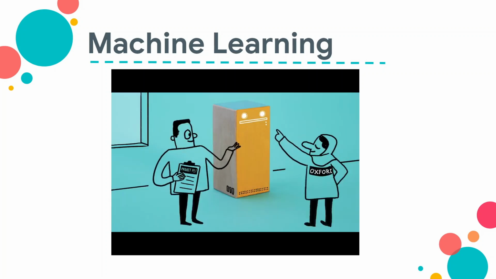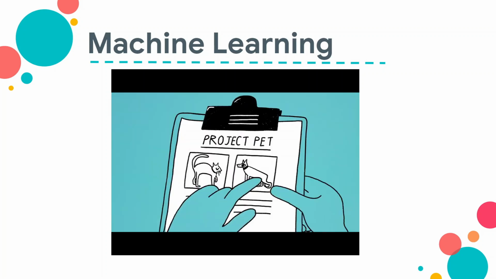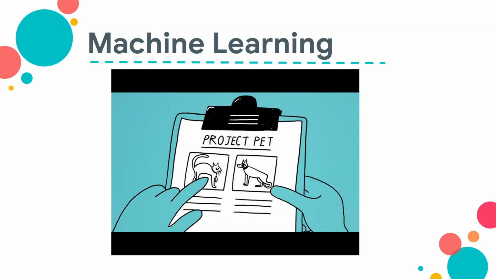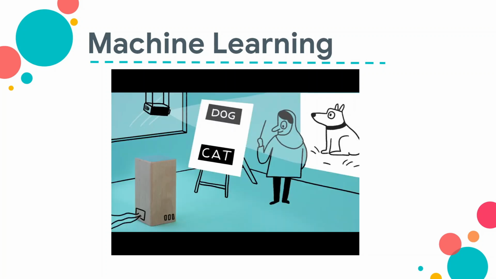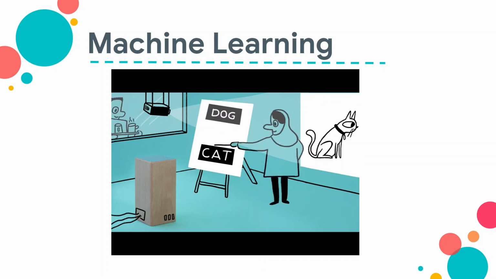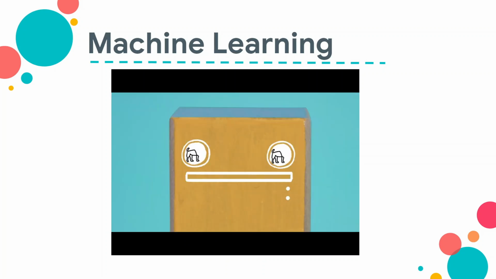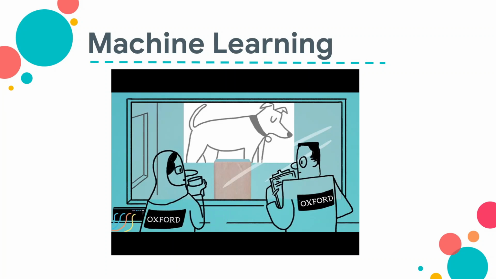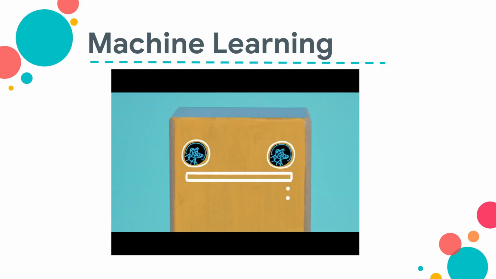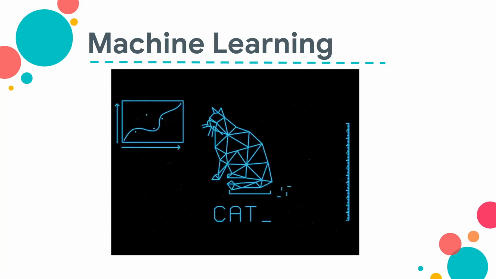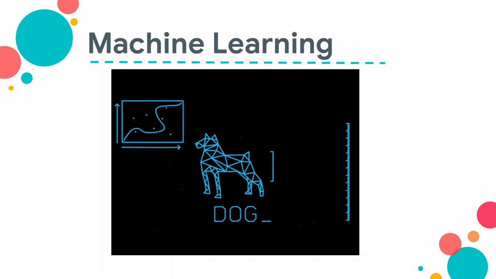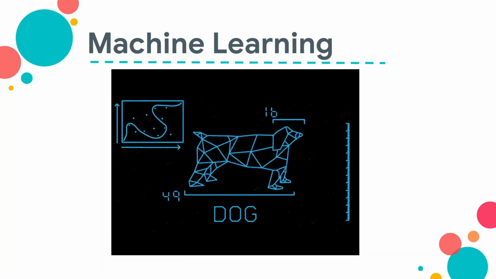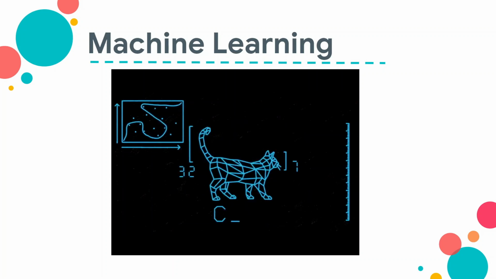Say you need a computer that can tell the difference between a picture of a dog and a picture of a cat. You could begin by feeding it images and telling it, this one's a dog, that one's a cat. A computer programmed to learn will seek statistical patterns within the data that will enable it to recognise a cat or a dog in the future. It might figure out, on its own, that cats have shorter noses and that dogs come in a larger variety of sizes, and then represent that information numerically, organising it in space.